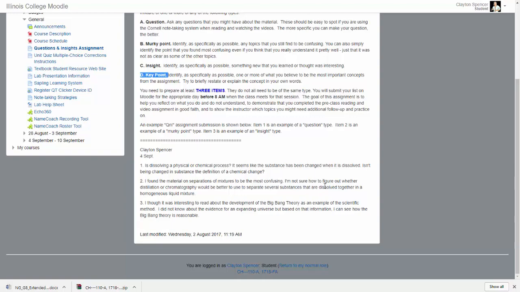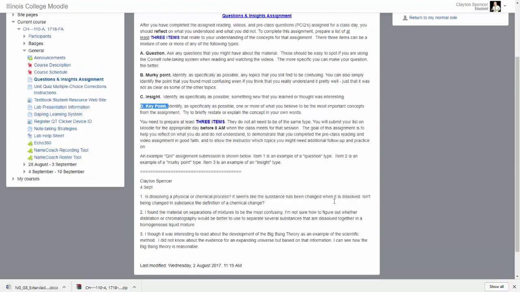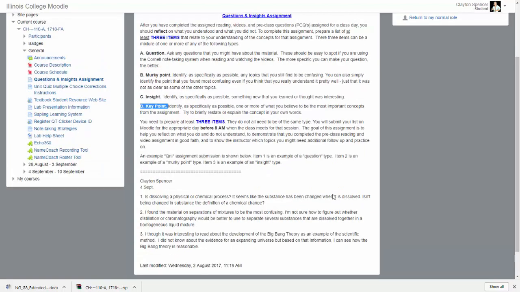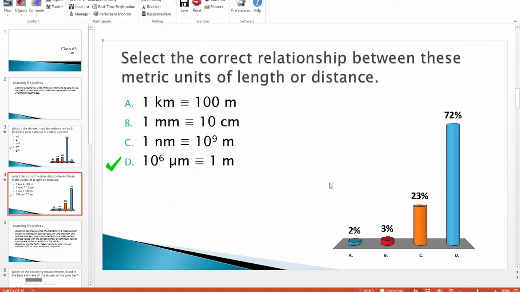Then when students come to class, I will have a list of announcements. I will go through some of the questions that they had, maybe work some specific examples, and then we will dive into working problems cooperatively that will help them to develop and deepen their understanding. So for example, I might, using PowerPoint, ask them a question such as this.